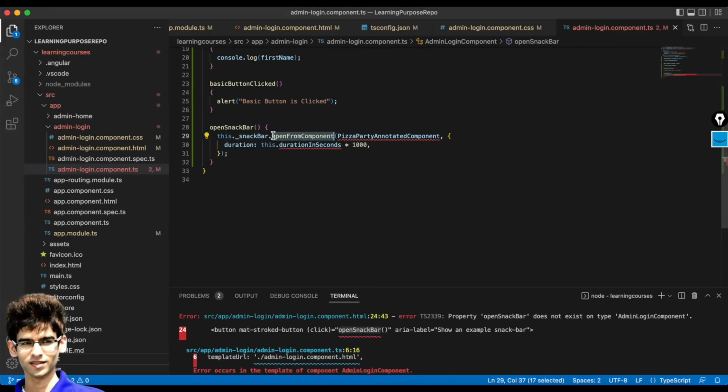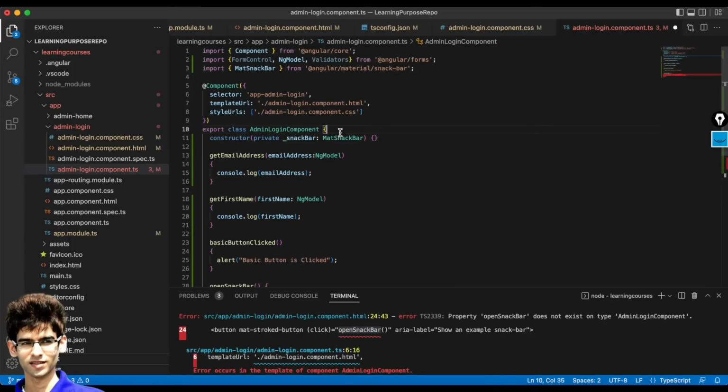Now all you want is, we don't want this snack bar to open from this component. What we will do is, instead of open from component, we will give it as an open and pass one message here. This message will be our string.